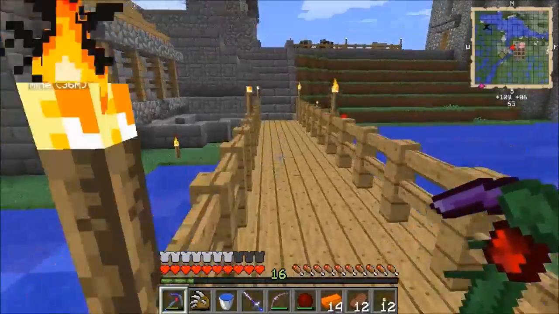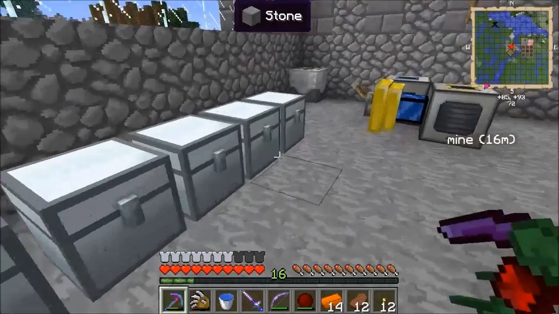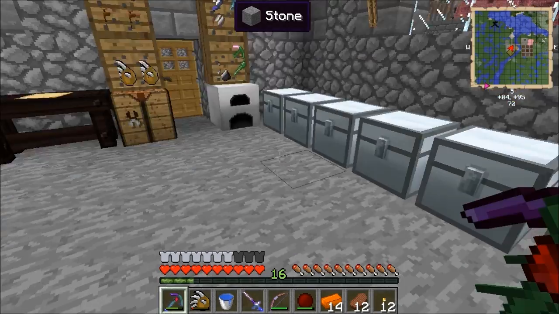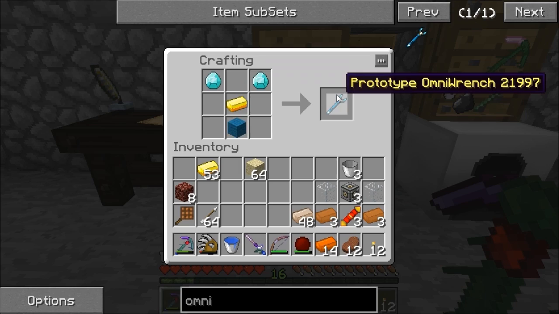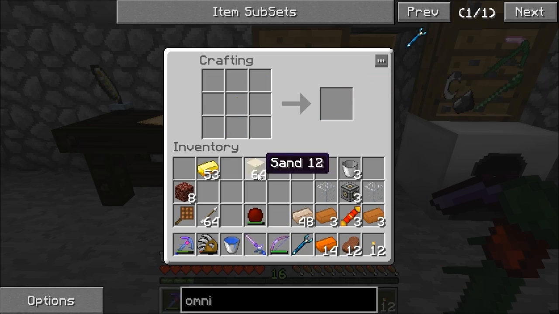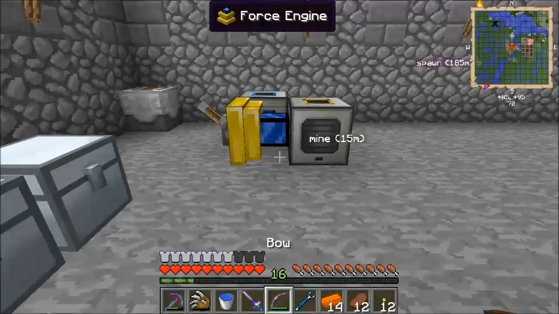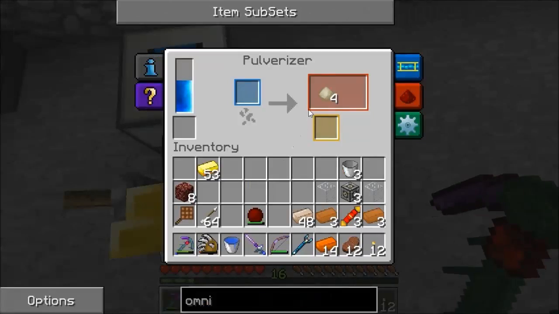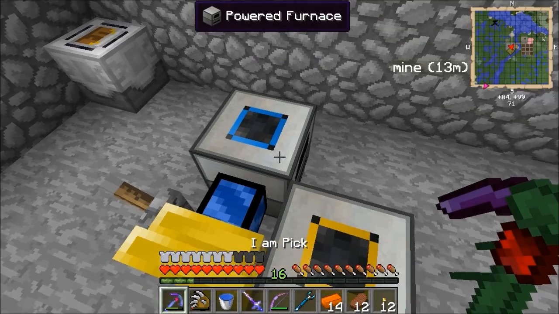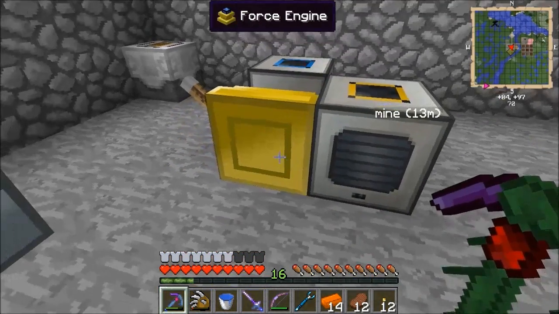Wonderful, that smeltery is good for getting things going. But now I've made a pulverizer, I'm probably going to set up something over here. So let's just do this in this crafting bench so it's out of the way. Cyan wool, 1 gold ingot, 2 diamonds, prototype Omni wrench, well worth spending the diamonds on that. That's a really nice bit of kit. The thing we can do now is wrench that and it'll face there instead. Actually, I need to wrench it back.